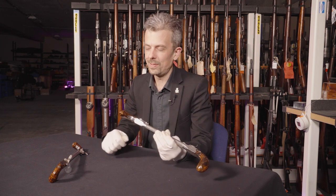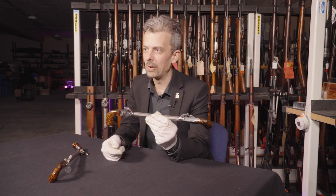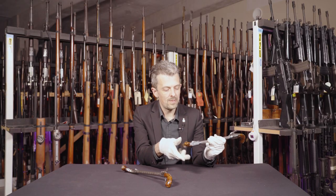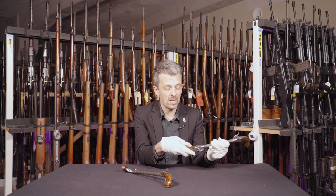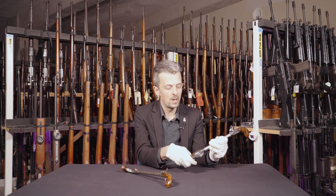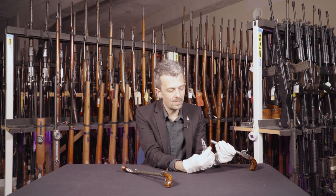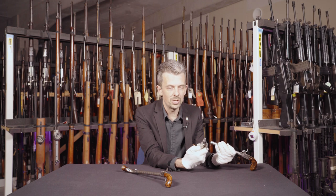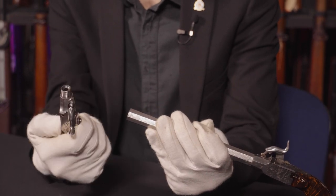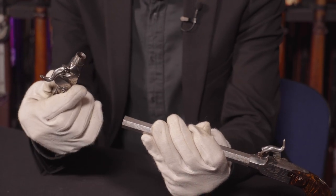Time to stop beating around the bush and tell you what on earth is going on with two pocket pistols stuck together with a single barrel. These are what we call turn-off barrels - you would unscrew the barrels for loading, that's how they're loaded. Check out our video on the Lancaster pair of pocket pistols if you'd like to see a really good example of how that actually worked. You have your powder chamber and a little dished shape for putting a lead ball on, then you screw the barrel on - keeps everything in place, keeps the pressure as high as you can get, making it more effective. It's a great system, and in this case it doubles up as a way to attach these two guns together.